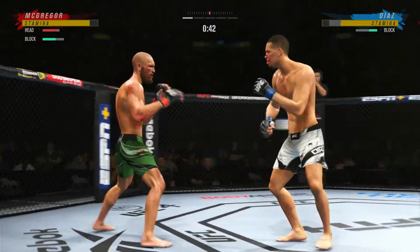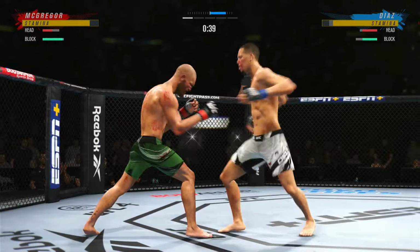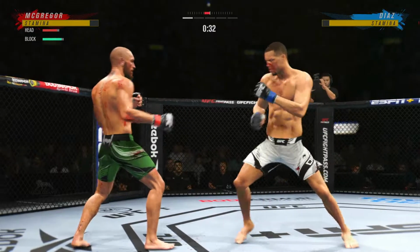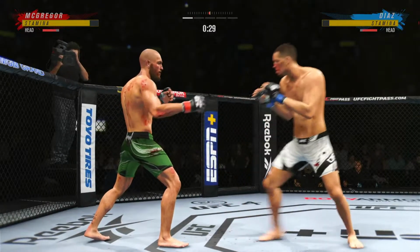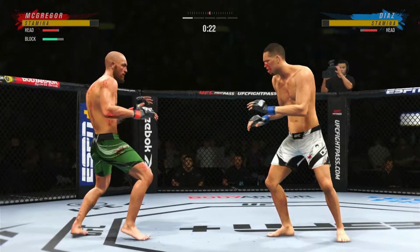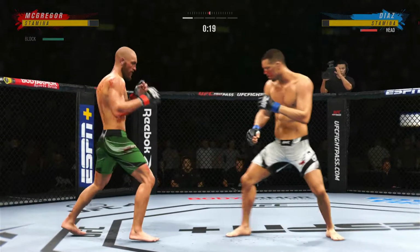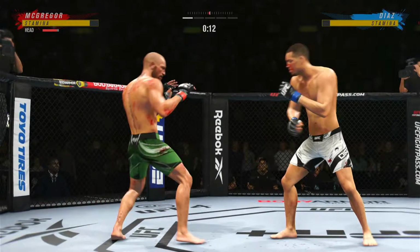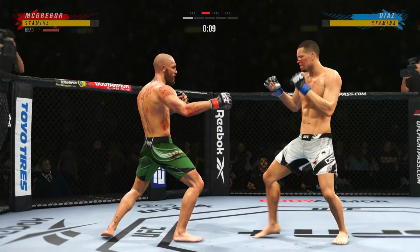Just misses there with the left. All right, so he continues to land that jab. His opponent said he was ready for it, but doesn't appear to be. You're not ready until you're in there. You can watch all the film you want. You can spar as much as you want, but until you feel a guy with a fast jab like this, you don't understand the precision of that punch. Beautiful punch.